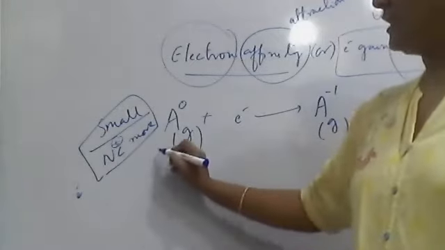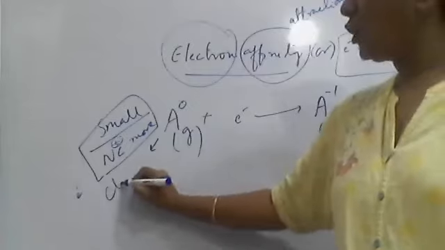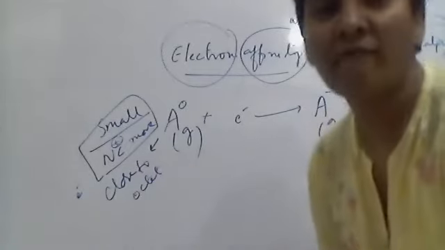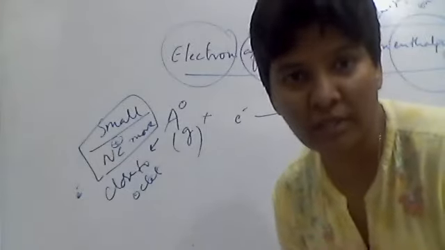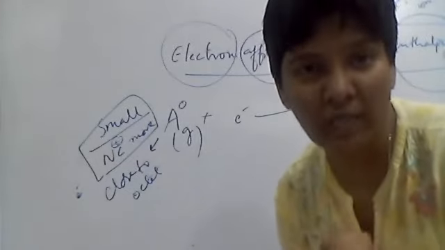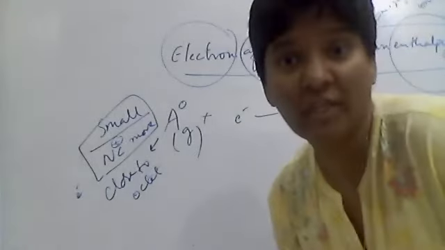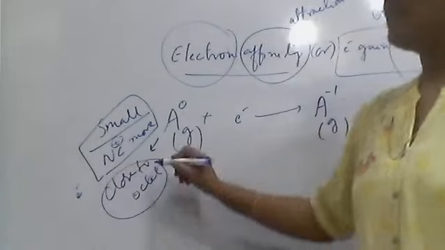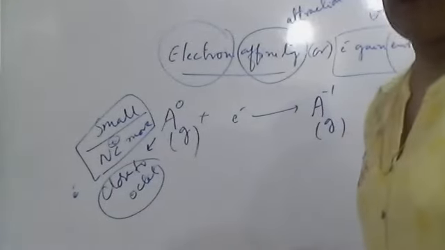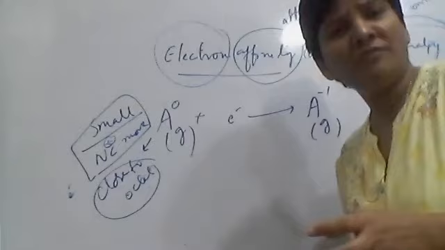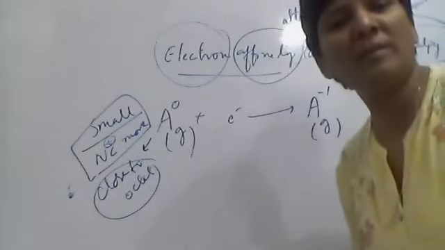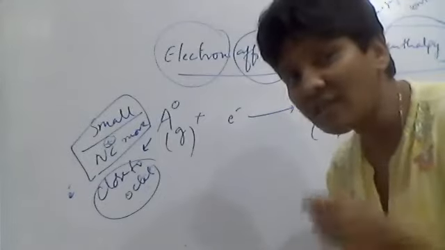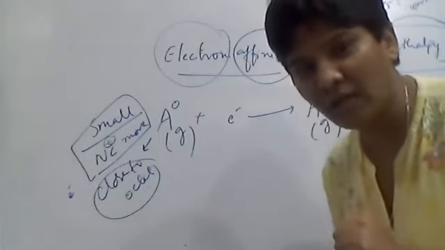If these elements are close to octet. That means if they gain 1 or 2 electrons and readily get octet configuration, like 7th group elements, 6th group elements. Okay, 7th group elements have 7 electrons. So requirement of electron to get octet is 1. 6th group elements have 6 electrons. Required how many electrons to get octet? 2. So 7th and 6th group elements require 1 or 2 electrons respectively.